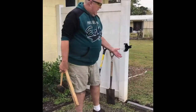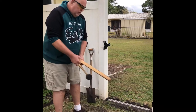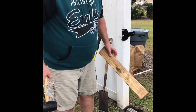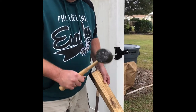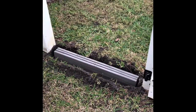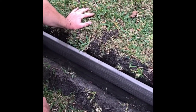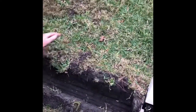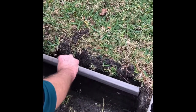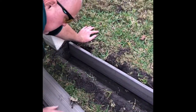We'll continue on and I'll show you the gate. Now we're at the gate area that I'm protecting to make it impermeable by the dogs — the underneath part. I've used a couple tools: besides the correct length of composite decking, I have a 2x4 that I use to tap down the ground after I dig the hole to make sure I'm on sound footing. This, obviously, is a rubber mallet, and I use that to tap down the boards to make sure they're well seated. I'm going to go down and show you this hole. This is just the length of the area you need to protect — you can see how I've come as far as I can to where the concrete footing is.